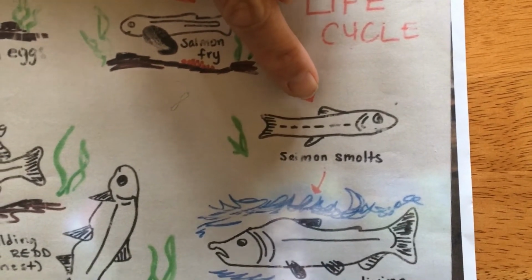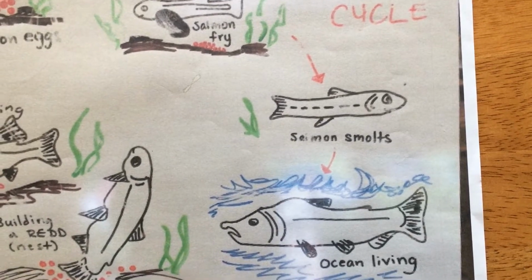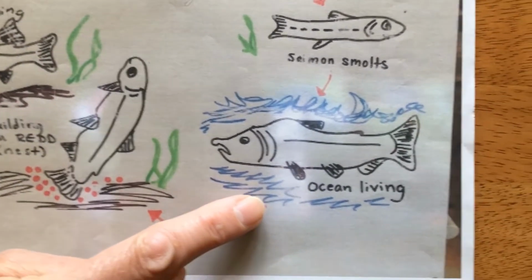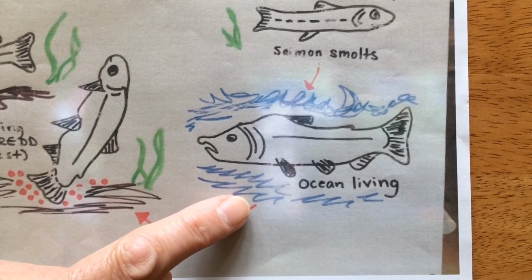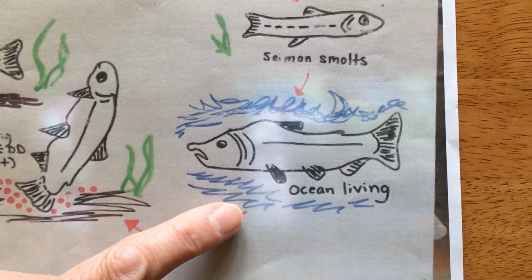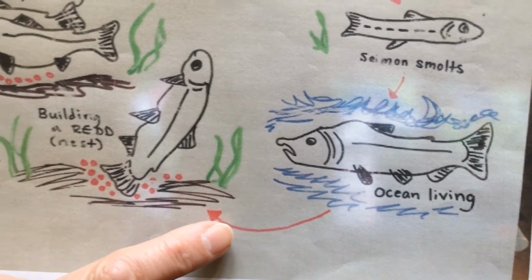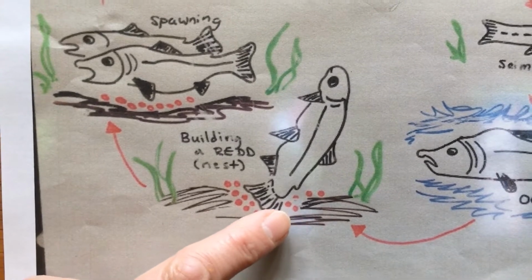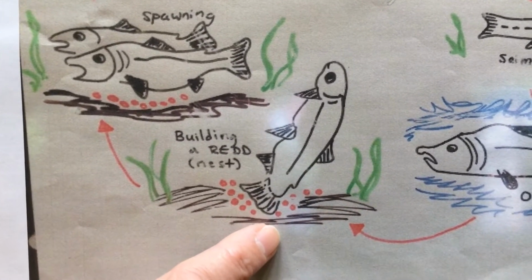They come down out of the mountains, they work their way to the estuary, and they finally get to the ocean, the big blue ocean. And that's where they live for a really long time. And they become prey for the orcas. Orcas are predators. Then, when they get old and become grandmas and grandpas, they come back to that stream where they were born, and they find that good nesting place.